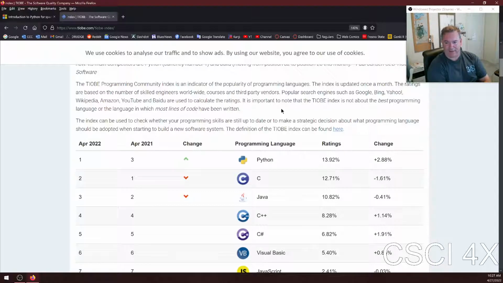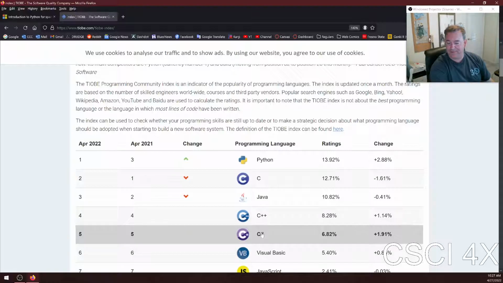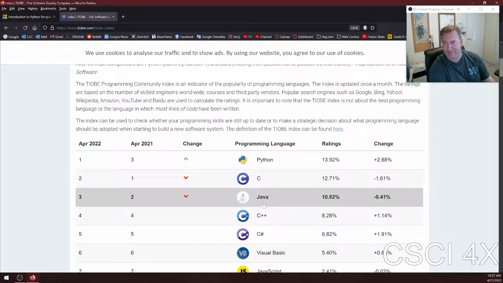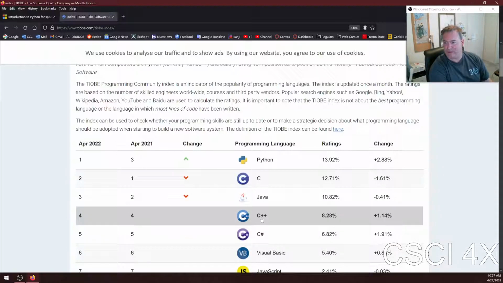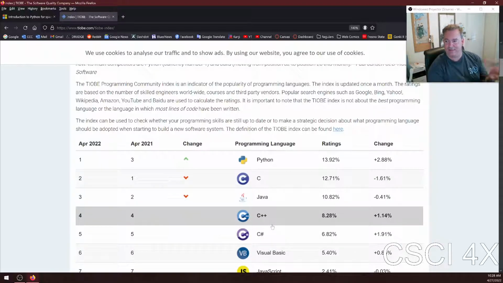Java is a spin-off of C++. C# is Microsoft's version of Java. It's also a spin-off of C++. So basically you've got these four programming languages here that are all very close. They're not the same. It's like the difference between Spanish and Portuguese, and then Spanish and Italian, and then Latin and Italian.